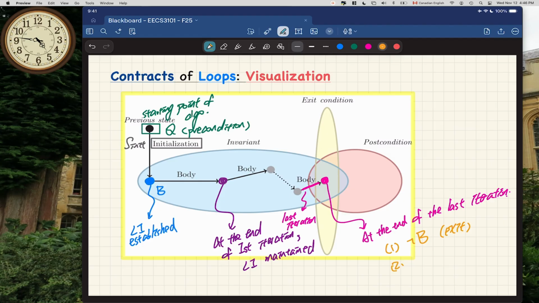Number two, the loop invariant should still be maintained. And then, logically, it should also entail that the postcondition is true.